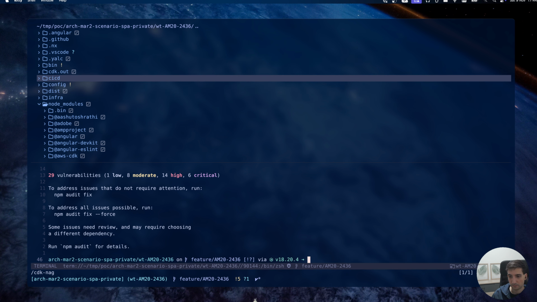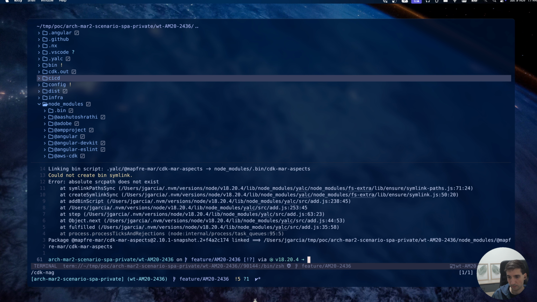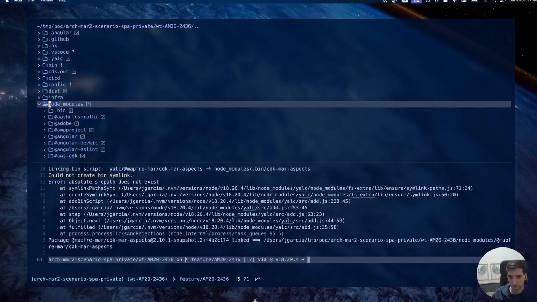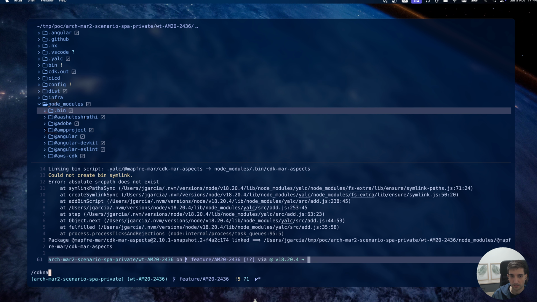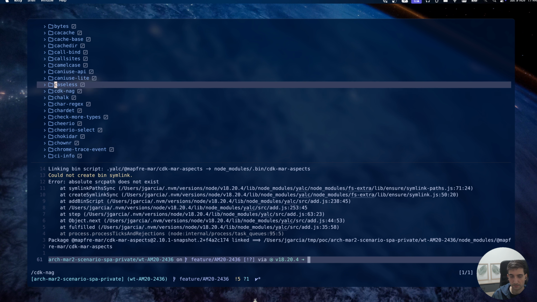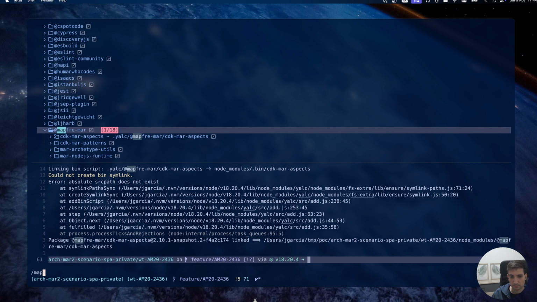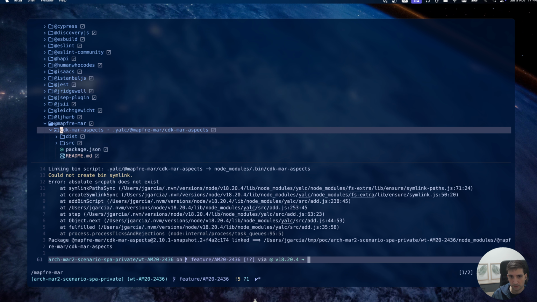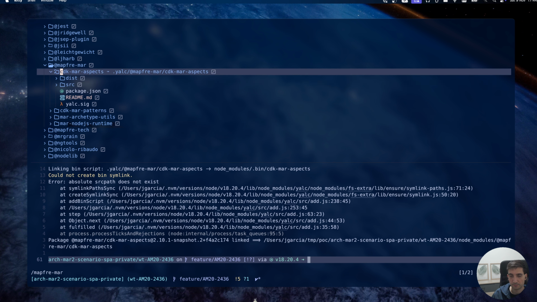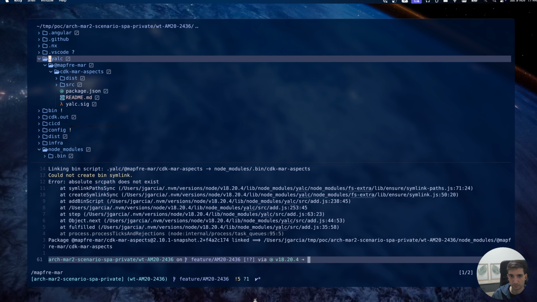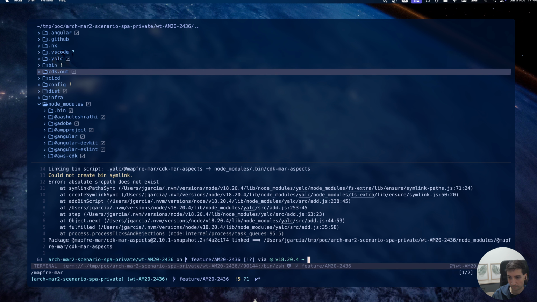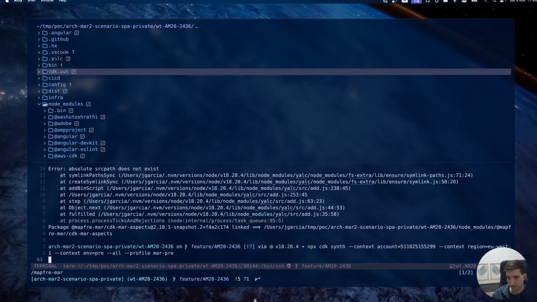Okay, and let's check if now we run link. Now cdk-nag, we have it already installed, okay. And cdk-mar-aspects is pointing right to Yalc. Okay, now let's run cdk synth.